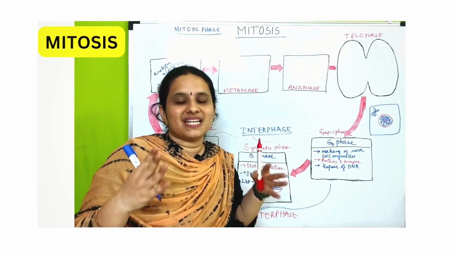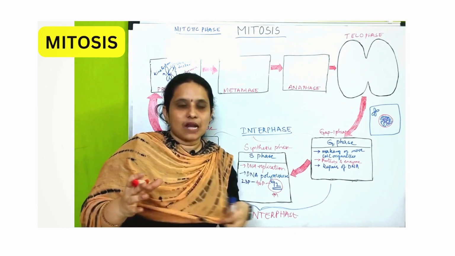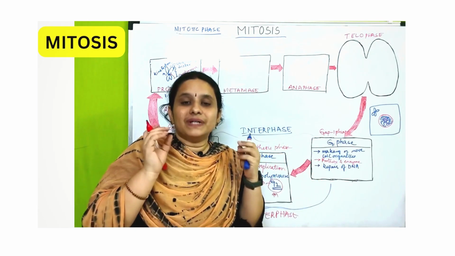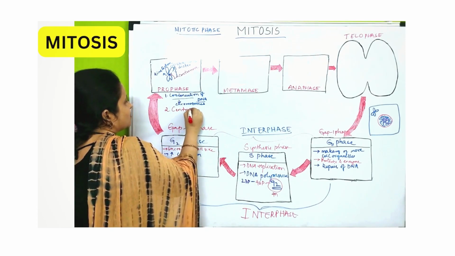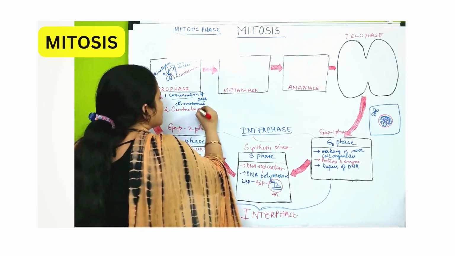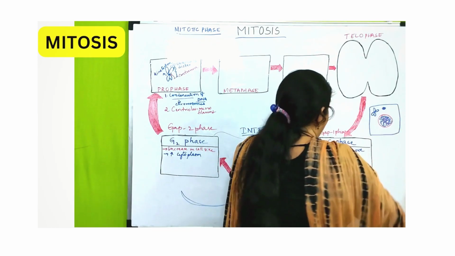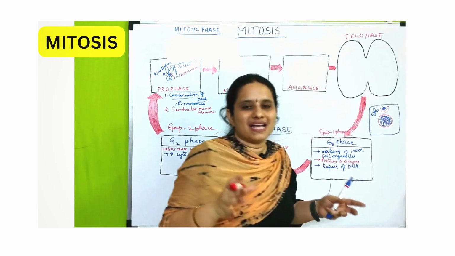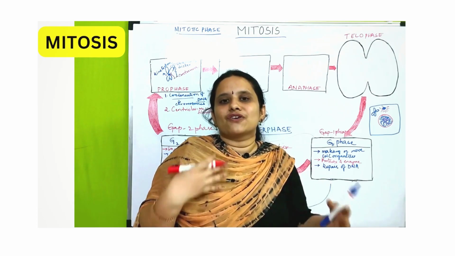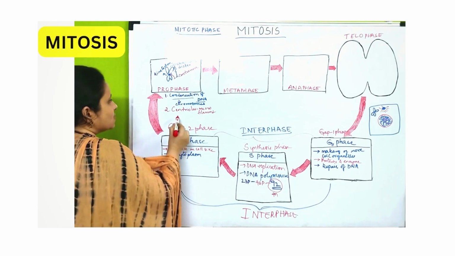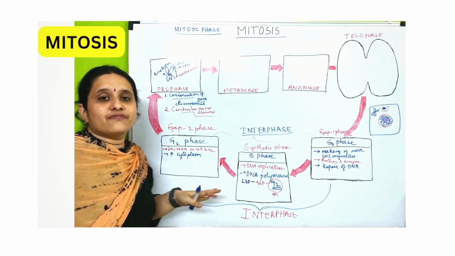And the next important phenomenon that happens in prophase is this. If you see the animal cell, we all know that several types of cell organelles are present, and particularly in animal cells, we can see separate organelles called centrioles. These are also associated with structures known as microfilaments. In a cell, the centrioles look like this, and the microfilaments are always radiated like this. These are called centrioles, and especially we call it the microfilament and centriole organizing center. Now these centrioles and microfilaments play a very important role in the division of the chromosomes. So these two important phenomena take place.